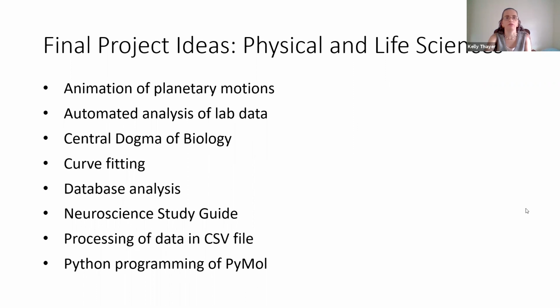Maybe you are in the course because you're interested in applying your knowledge to the science areas. So some suggestions from physical and life sciences are animation of planetary motions, popular among our astronomers. Automated analysis of lab data is always a useful thing. We have some plotting that we could help you with if that's something you want to do.